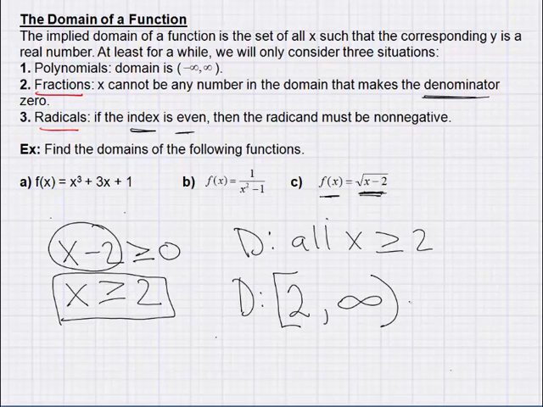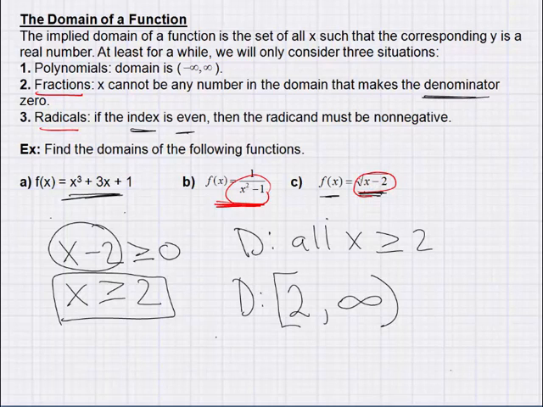So to sum it all up, for polynomials, the domain will always be all real numbers. Rational functions, okay? These are the fractions. The denominator cannot be 0. Any value that makes that denominator a 0 will not be in the domain. Radicals, even roots. This is a square root. You cannot have a negative inside that even root. So the domain is all the values that don't make it negative, all the values that make it greater than or equal to 0.